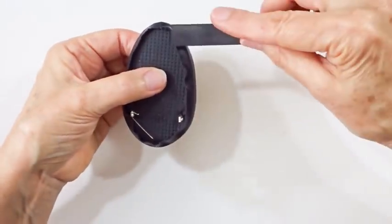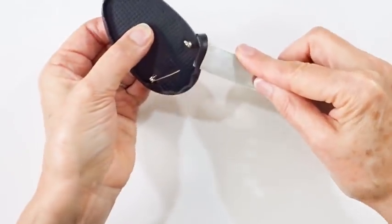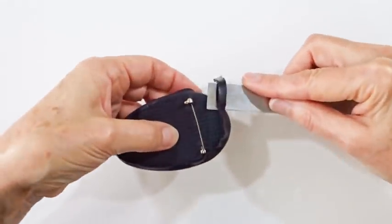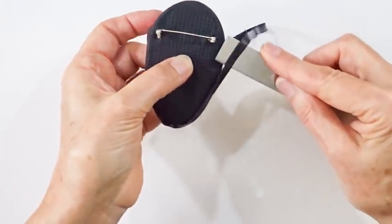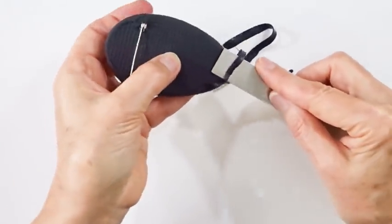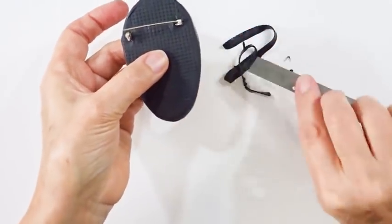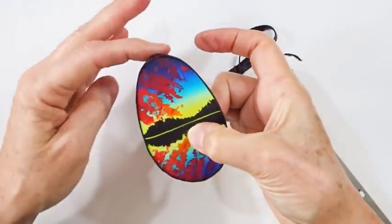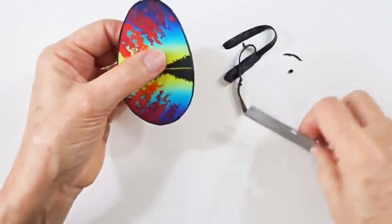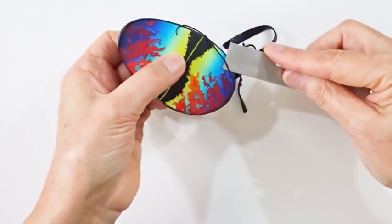I take the excess clay off the back first by sliding the blade in and then just going gently around the outside. Again, do it once or more than once if you need to. There's no pressure to do it all the first time. You can always go back and shave more bits off. Check that it's still nicely adhered around the front, and then you can do the same on the front. Just go around and shave off any excess.